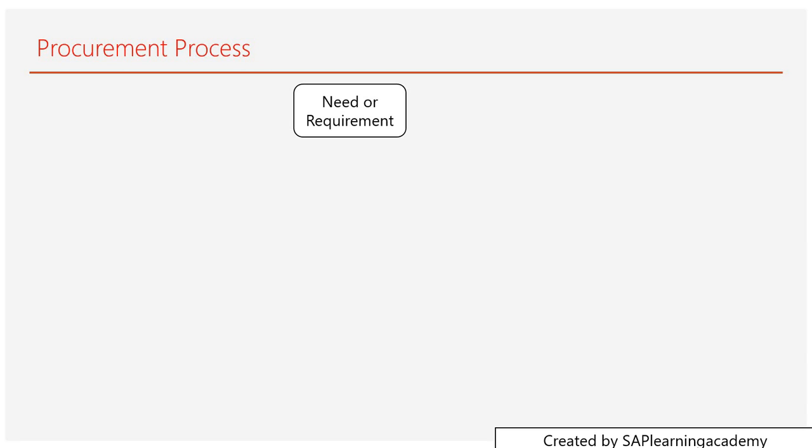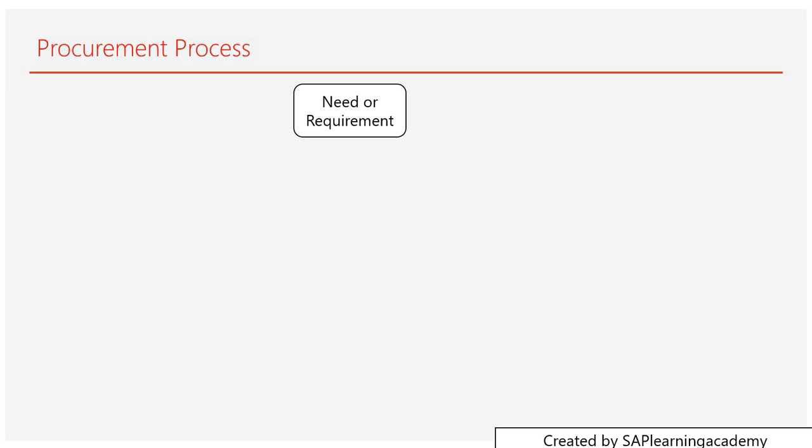So that's what I have just talked about, the difference between purchase and procurement. Because you have already set the price of the material, you can easily create the requisition for all the material that you want to buy. So the first step is that you need to have a need or requirement for what you want to buy, and you can also call it a purchase requisition.